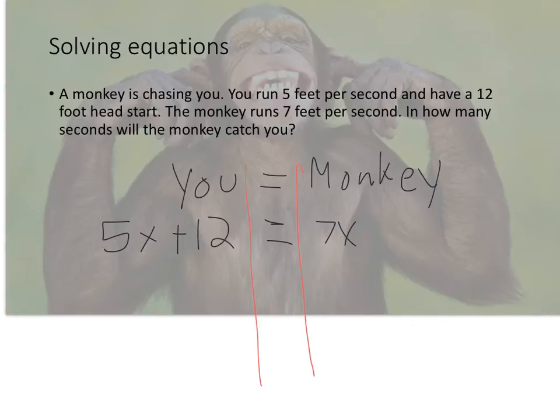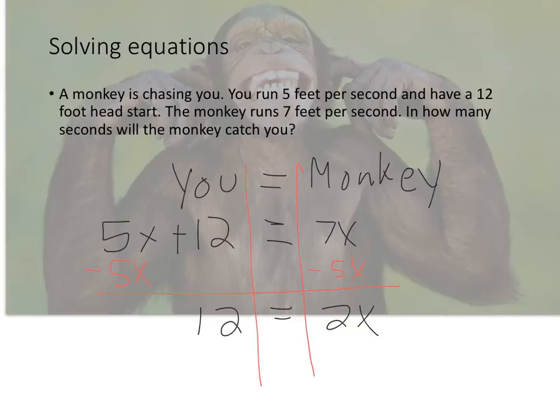And the way we move things is by doing the opposite operation. I know this says 5x, but we're not going to get rid of the 5 just yet. What we're going to do is move the entire thing over by doing whatever it is in the opposite or inverse sign. So I'm going to subtract 5x from this side and this side to make it balanced. Remember that 5x minus 5x cancels out to give us just 0. So we have 12 on this side, and then 7x minus 5x is 2x.